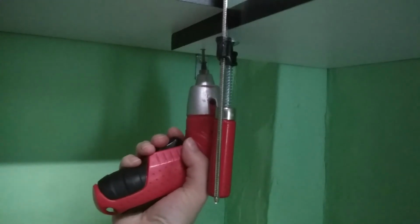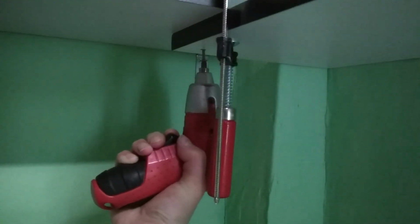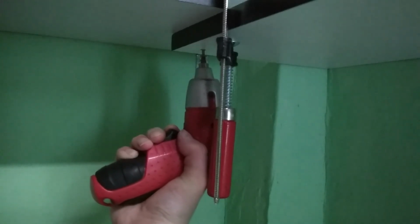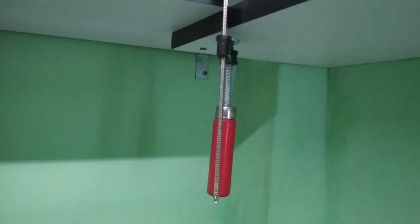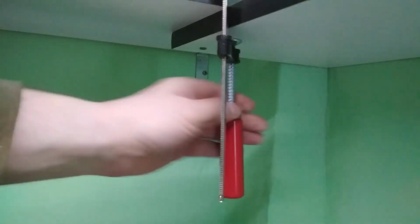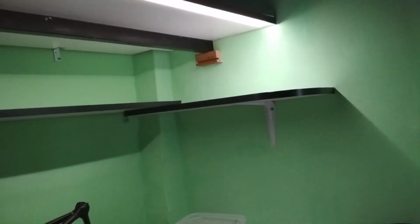Oh, I have to move closer. Perfect. Okay, let's call it perfect and I'm out of here. This project sucked. But the result is quite good. As you can see, two perfectly good shelves in the corner. You can put stuff on it like that.